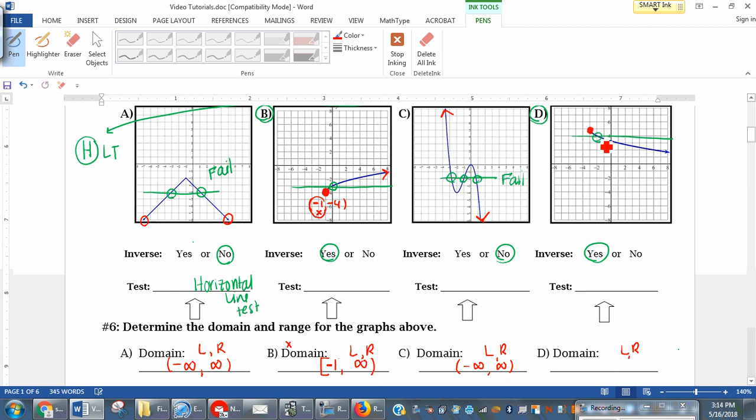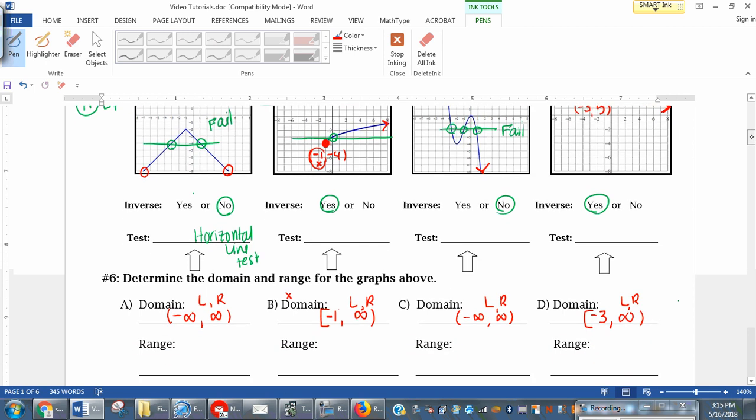Okay, so same idea here. This is as far left as D will go at -3. And its y value is at +5. So we're going to say it'll go as far left as -3. And even though this arrow is pointing down, it's still going to the right. So for the right part, we say positive infinity.